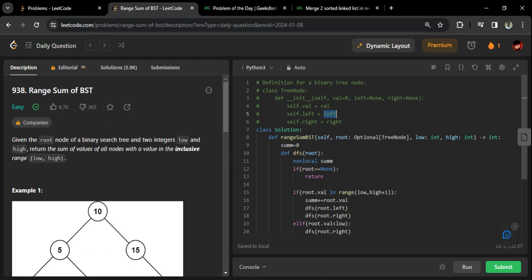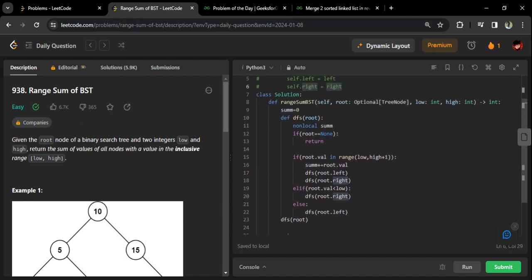Left is also going to be an object of this class only, and similarly right is also going to be an object of this class only. So I hope you understood this. Each node in this tree is going to be an object of this particular class, and so they will have these particular members. Okay. So now let's come to my solution. I will quickly go through this function and what we are doing.